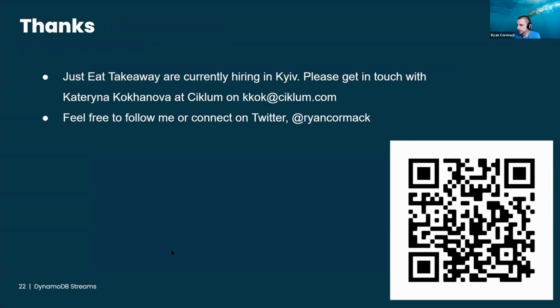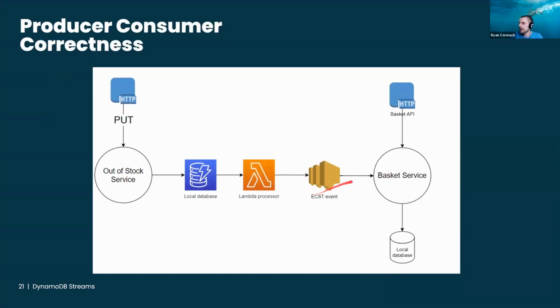But one of the things that we did consider when we were building these was what happens in the world where maybe SNS goes down. So this Lambda processor is really, really thin. It doesn't do very much. It just forwards the message straight onto SNS. But if SNS ever did go down, what would we do in this situation? So we've got a couple of strategies in place that we are using right now to try and stop this ever happening.